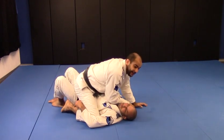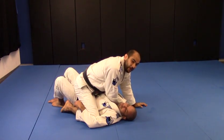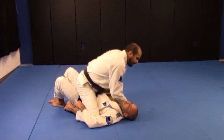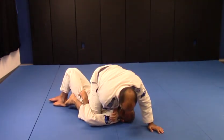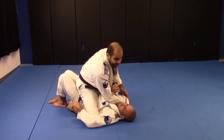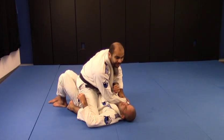Guys, one thing that I like a lot about the scissor sweep is that we're always gonna end up with the hand on the collar. So we really can try to take advantage from here, like going to some choke, the other type of choke, maybe a double attack, right? So the fact that we always end up with the hand on the collar, it's a really good deal, right? Guys, it was like a 6-point sweep. I got a sweep and I got the mount. So that makes the position very good too.